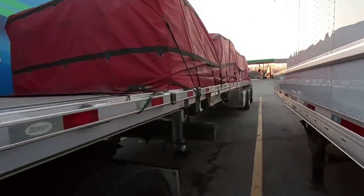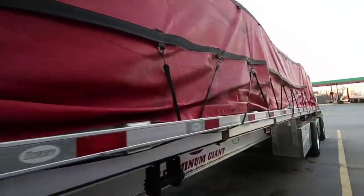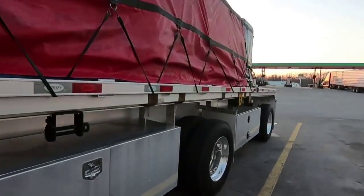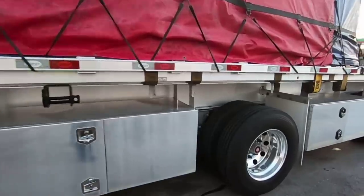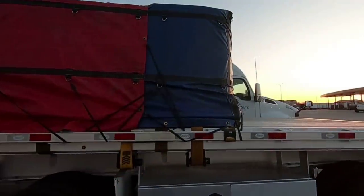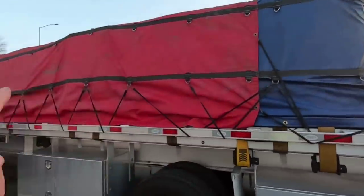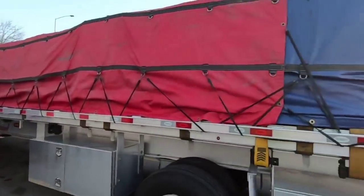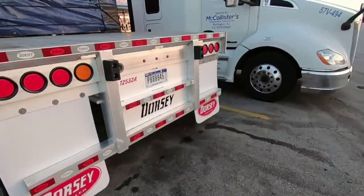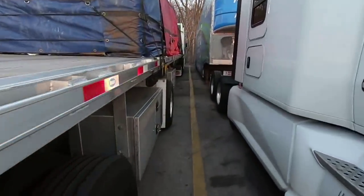Much better. We got rolled roofing on here. Let's see if you guys can see it. But the tarp job came out pretty nice. The trailer came out pretty good too. I'll get a little bit of polish on them doors eventually. Look, I used my red tarp and I missed it by that much. What's that, 3 feet? So I had to put the blue tarp. You can see the blue tarp way up there. Missed it by that much. But the Dorsey trailer came out clean. Looks pretty good. Tarp job's nice. Everything's looking good over here.